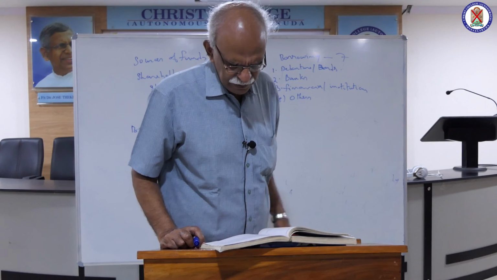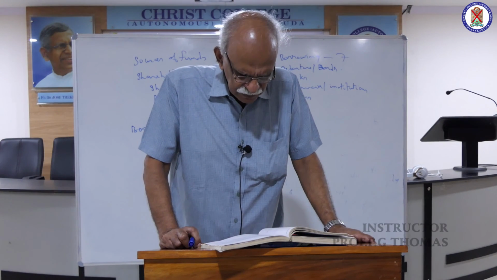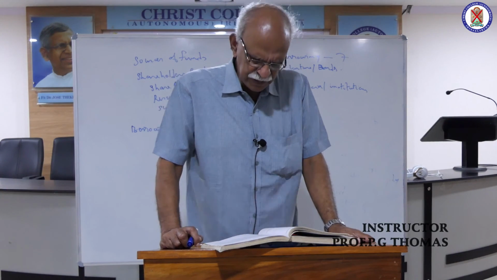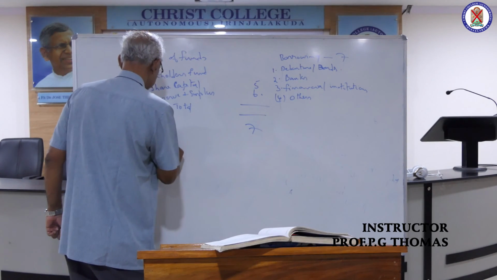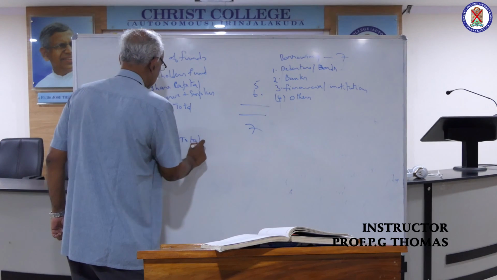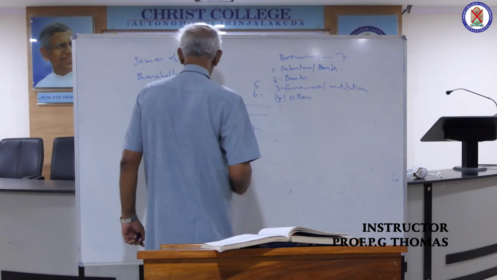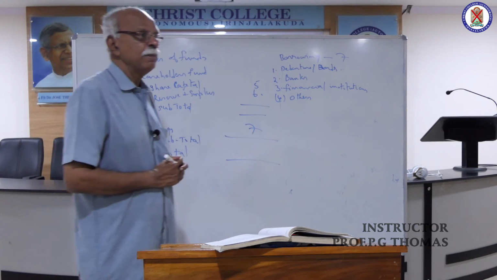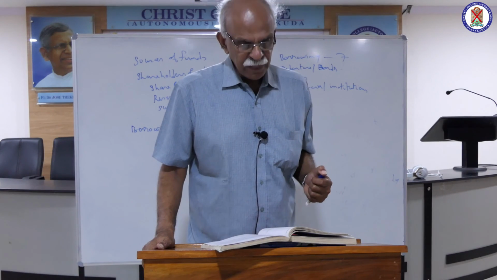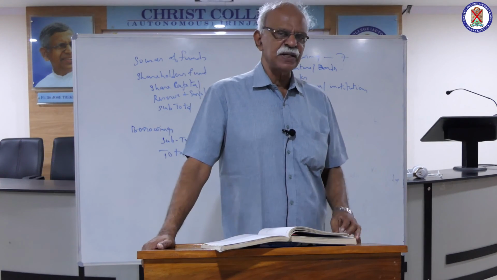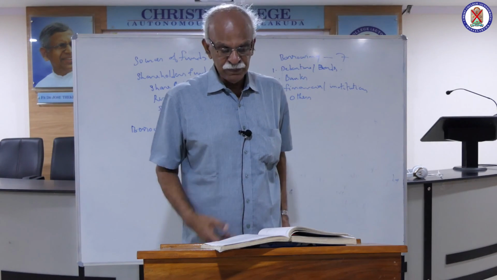Now, subtotal, then total. Now you are getting the total of the sources. The total of the sources will be the sum total of Schedule 5, Schedule 6 and Schedule 7. What are the sources from which funds are raised? One is by issuing shares, then reserves and surplus, then borrowings from others.